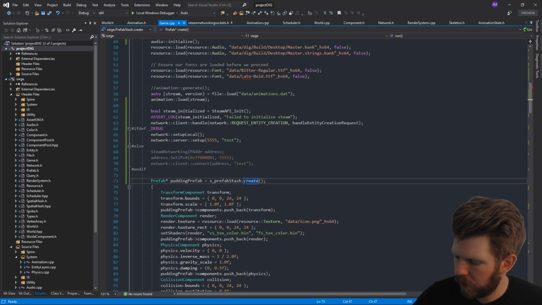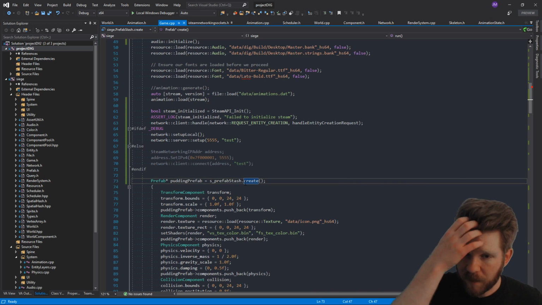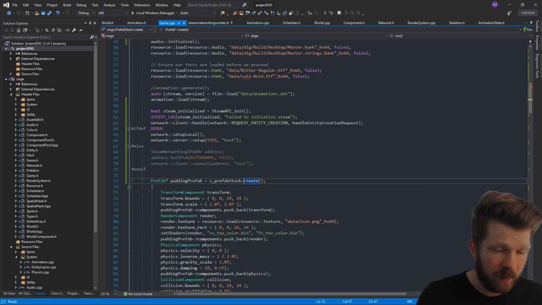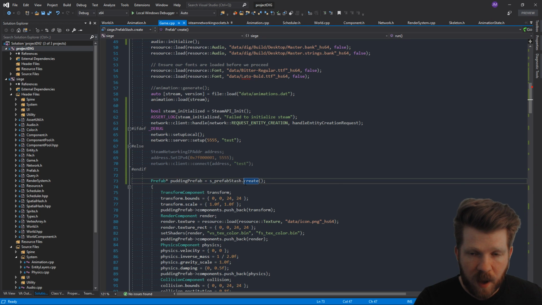You could also do something like have an event. This is another way you can do it: have an event that's like, hey, this barrel is exploding, and we send that event to the client, and then the client knows, oh, in order to explode this barrel, I need to do this thing.